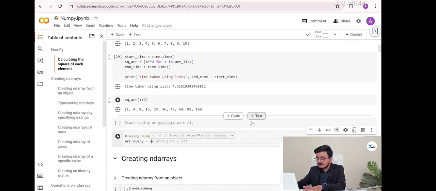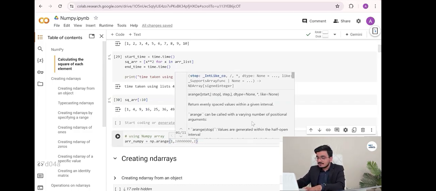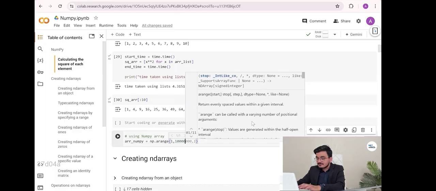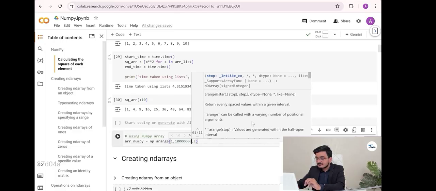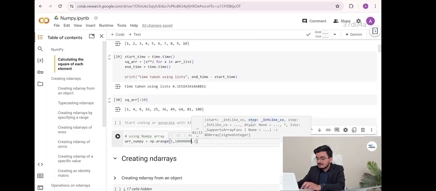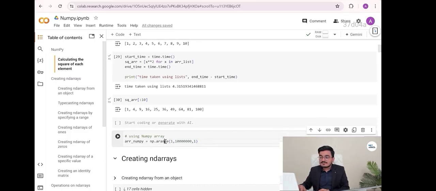So I can write np.arange. My starting index will be 1. And I want 10 million elements. And my increment is going to be 1. Now I'll explain what the arange function does as we go further in the session.